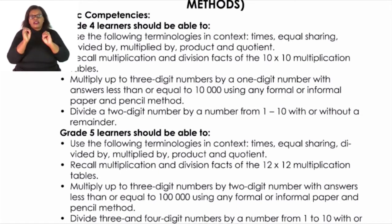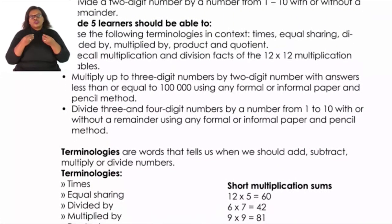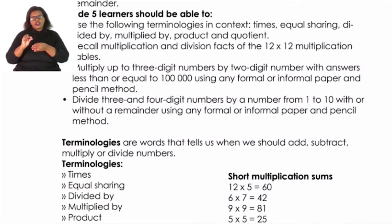Number 4, the learner should divide a 2-digit number by a number from 1 up to 10 with or without a remainder. The basic competencies for grade 5. The learner should be able to use the following terminology in context: times, equal sharing, divided by, multiplied by, product, and quotient. Second competency, the learner should recall multiplication and division facts of the 12 times 12 multiplication table.